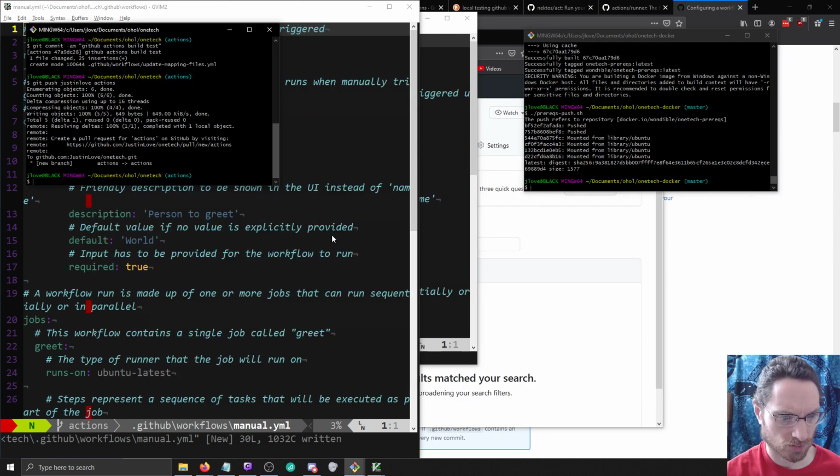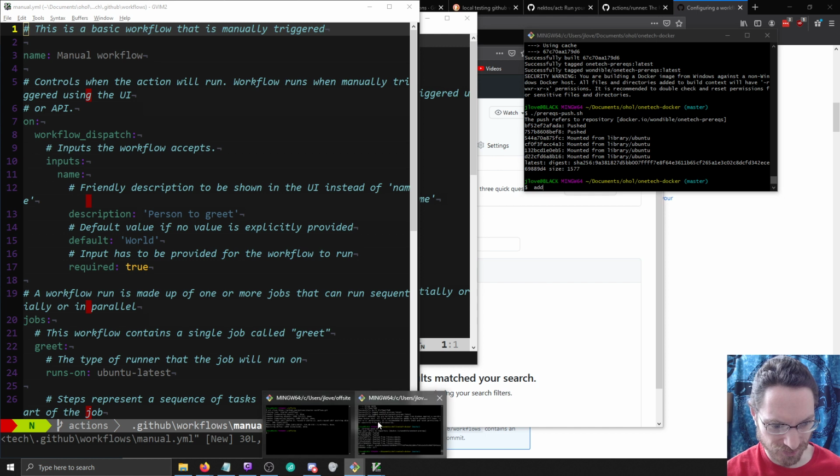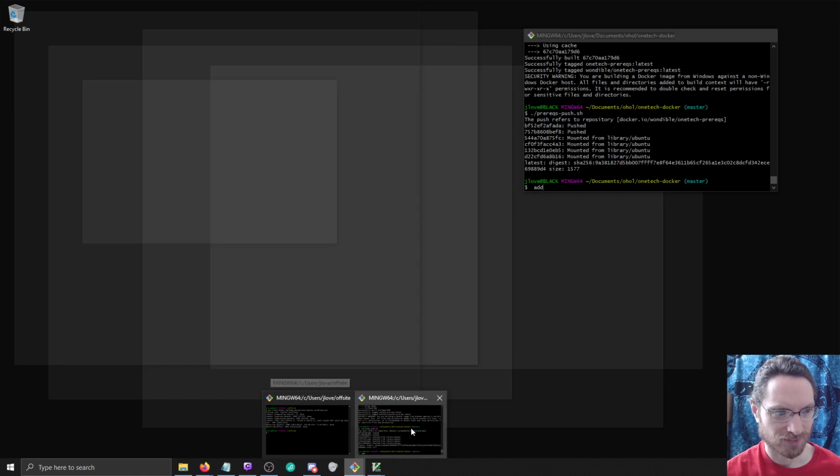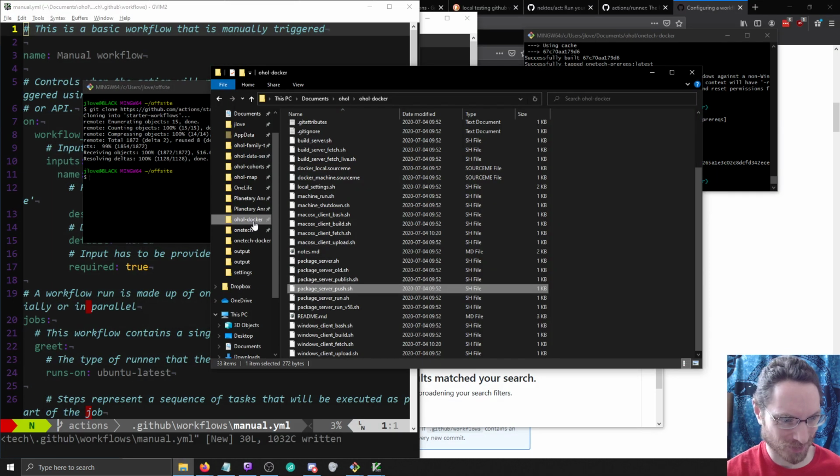Yeah, it's Docker. Did that just die? It just died. Guess I was typing too fast?